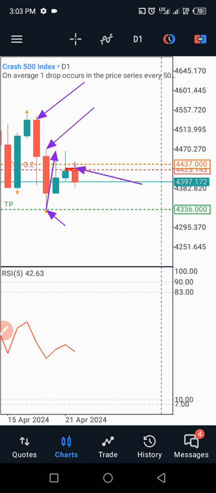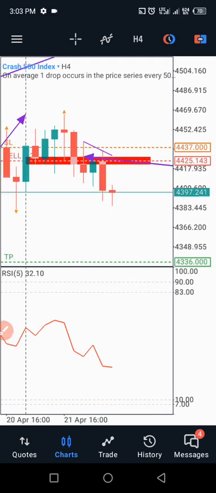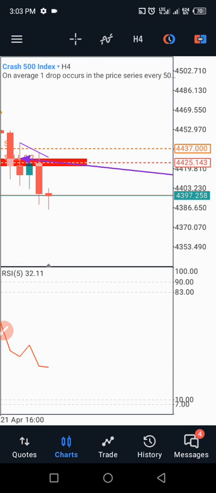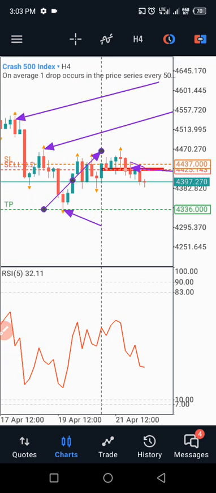So we are just going to go to the 4-hour time frame now and show how to spot our support and resistance zone after doing this analysis on the daily time frame. On the 4-hour time frame, remember, this is the high that the market created here. The market failed to take out this particular high here.